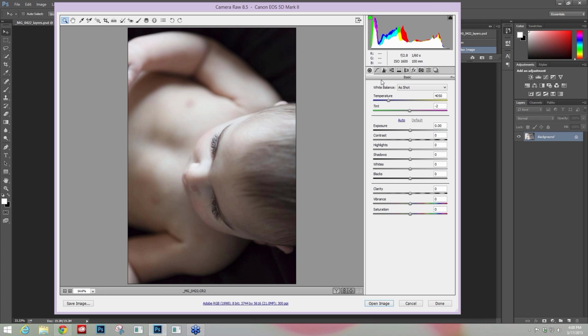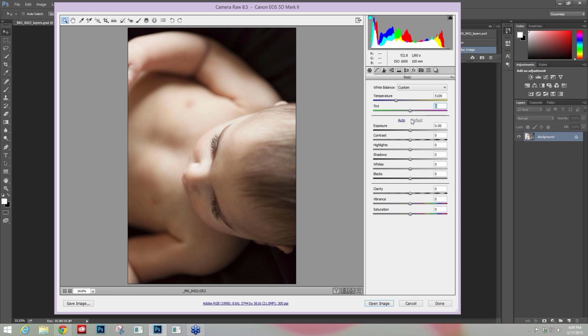All right, so let's start off with the basic. Sometimes I keep my white balance as shot, but I've been finding that the more I work with portraits, the more I want to take my temperature a little bit more warm. So I just like to take this over, push it towards the right until I start to see something that really looks nice on the skin. So that's really what I'm looking for in this particular image. So something like 5100, that looks like it's pretty good for me. The tint, it automatically applied a -2 correction. I don't really want that. I feel like I see a little bit of green, so I'm just going to move that right there at 0. So that works for me.